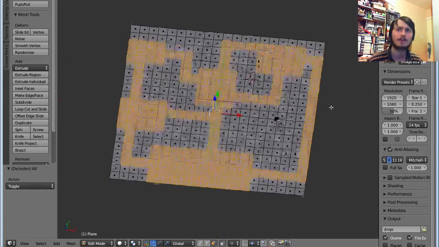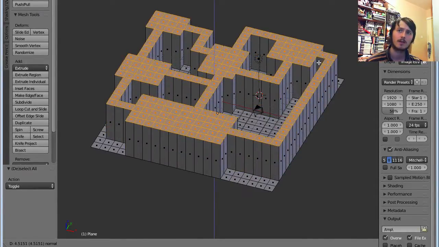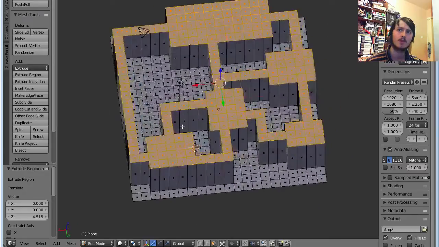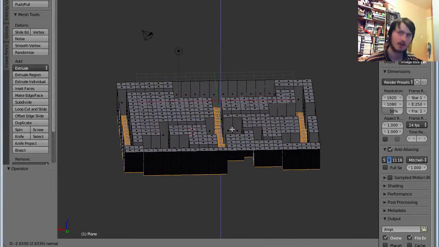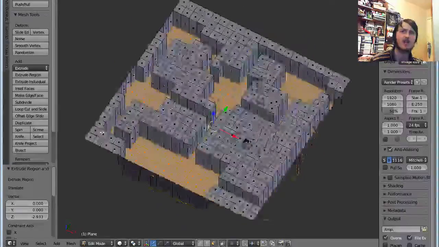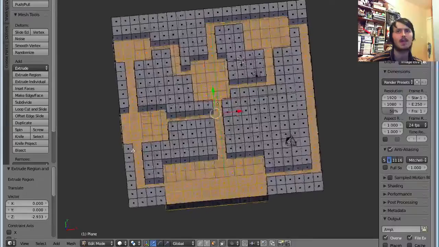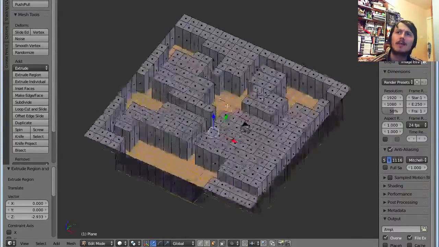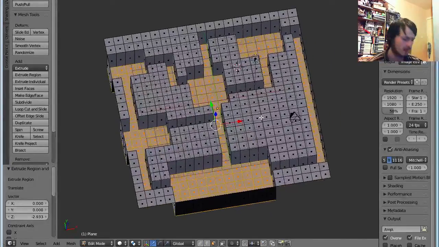So now, I extrude it. There we go. So that's pretty much going to be my room. Well, I should have really extruded it down. And that's going to pretty much be the layout, roughly. Kind of looks bad when I look at it like this. Oh, okay, that made walls there for me. So that's fine.